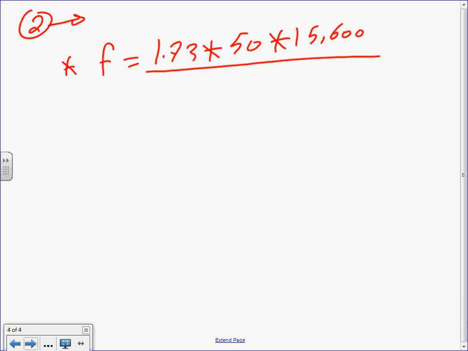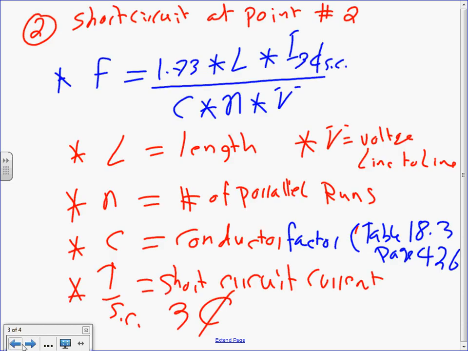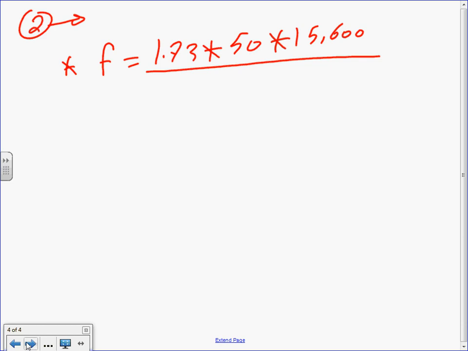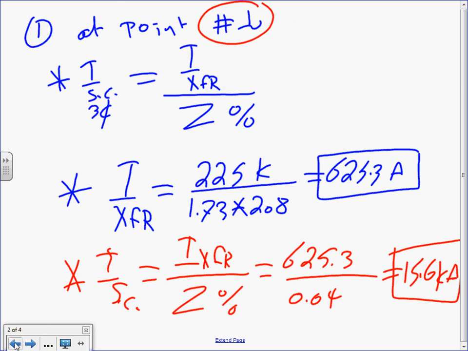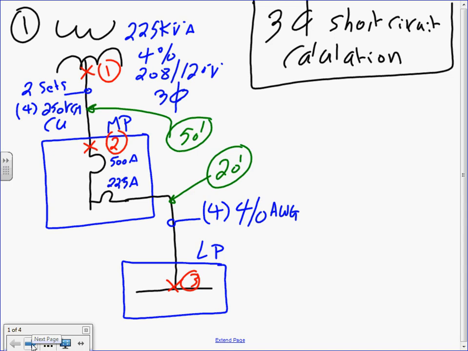Now, number of runs. What's the number of runs? Did we do the C factor first? Let's do the C factor first. Can you guys go to table C, please? Value C, table 18-3, page 426. Everybody's there? Okay. Now the size of the conductor that we're pulling. What was the size of conductor here? The size of the conductor is 250.